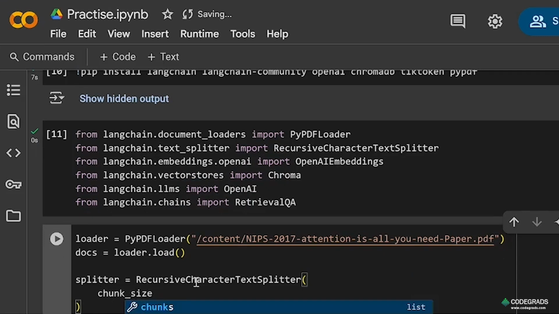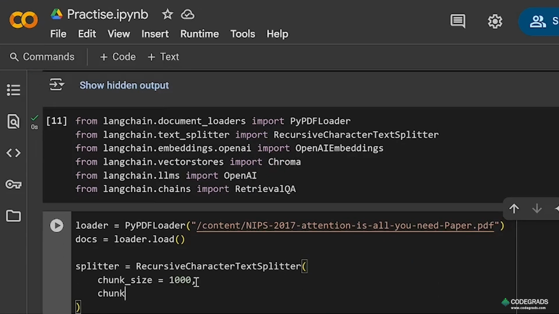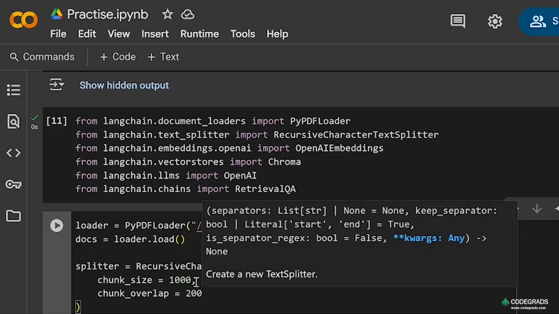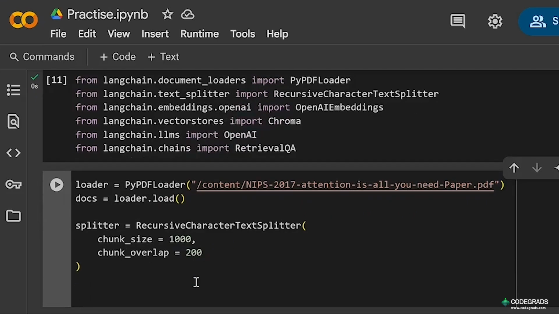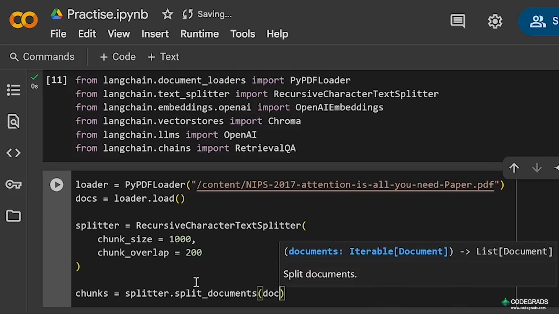So chunk size will be 1000, and chunk overlap will be 200. Now we'll store this in chunk. Chunk is equal to splitter.split_documents, and here we'll mention the doc file.